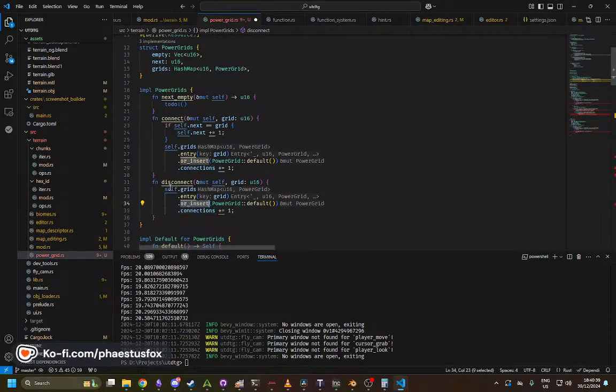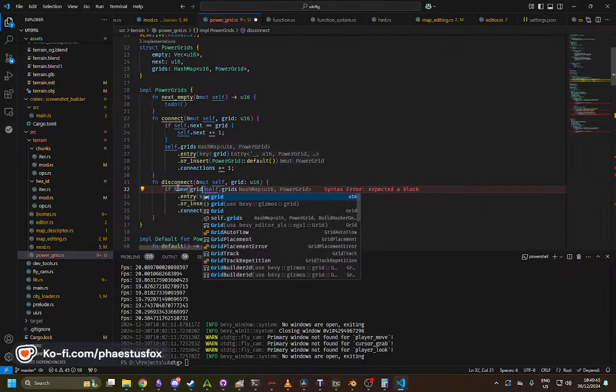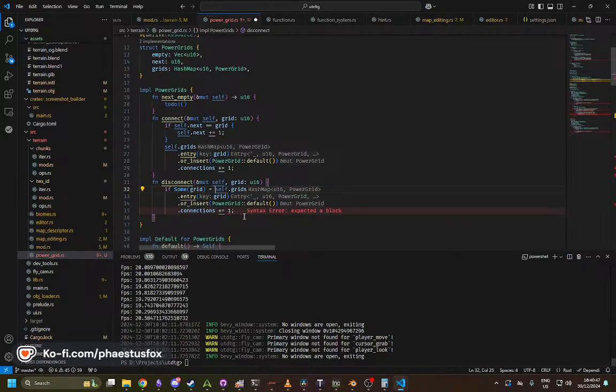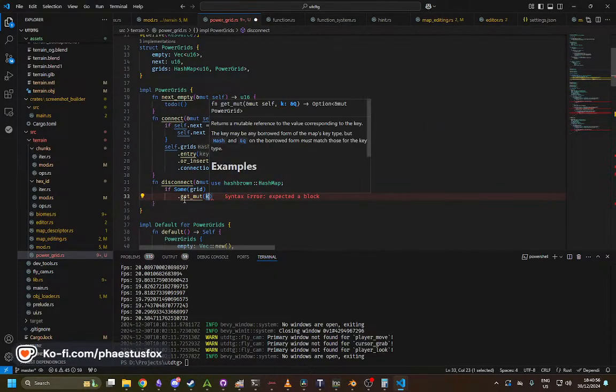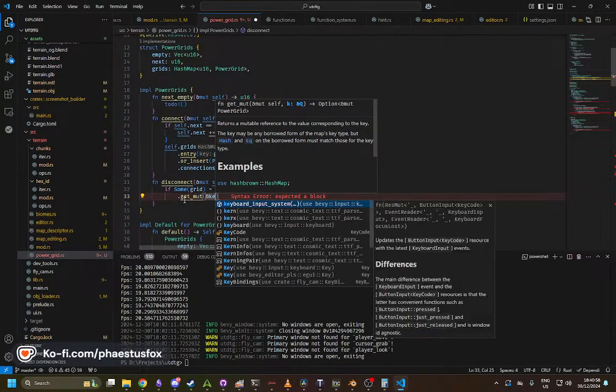We don't need or_insert, so it's more like if Some grid equals get_mut key.